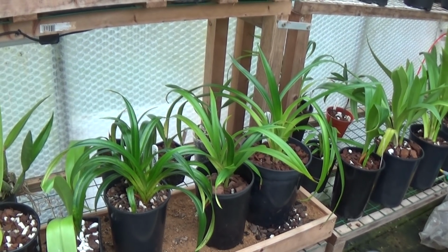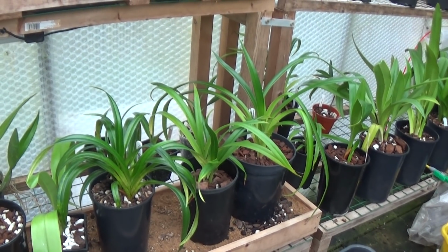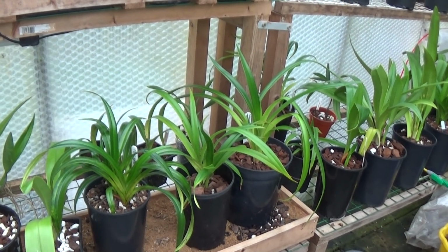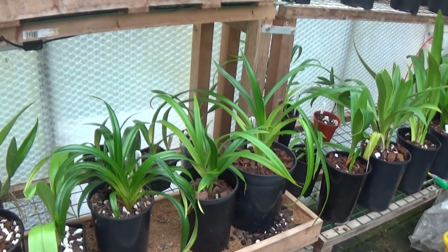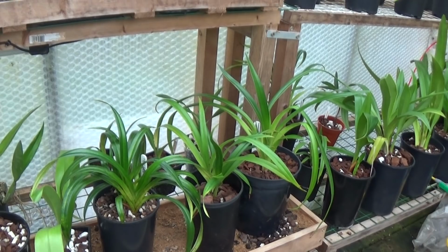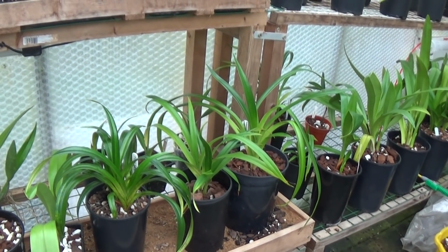The auction went very well. We sold a lot of plants at decent prices, and I got rid of all mine for around about 40 odd quid. I sold five frags for 40 odd quid, so it wasn't bad really. They're only outer seedling size.